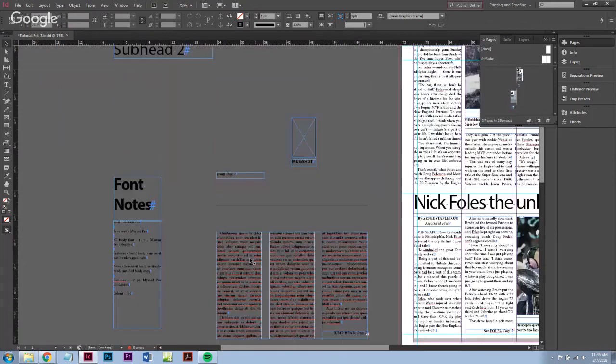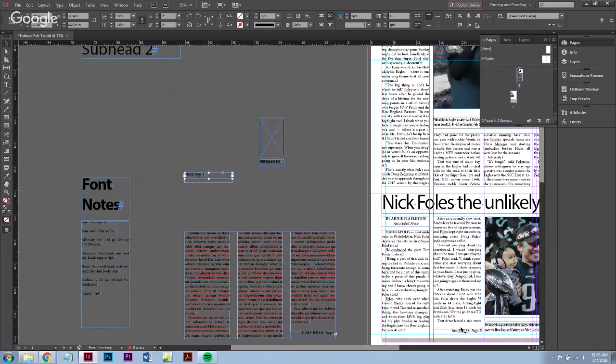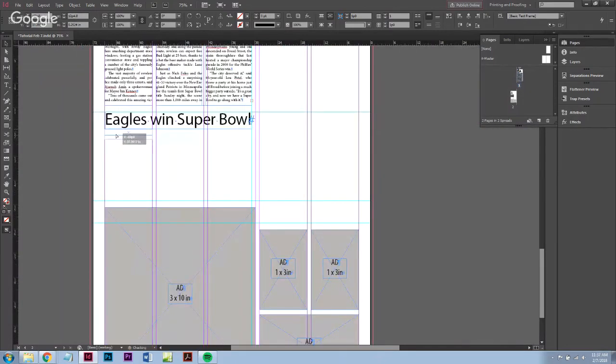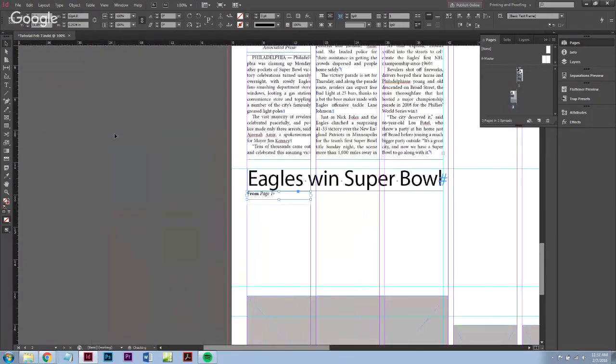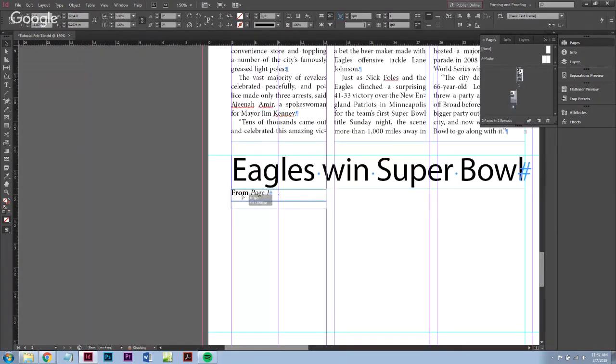So then we go back up here. And now instead of a jump head, or instead of a jump line, that's this thing. We take a from line because it says from on it. So let's copy and paste it and move it to the next page. So then we put it up here. And if you open up the regular paper, you'll see these all over the place, the from lines. I mean, whenever they jump a story. Jumping stories is something you're probably not going to do as much anymore because you just don't jump stories as much as you used to. But the ideas are still the same.